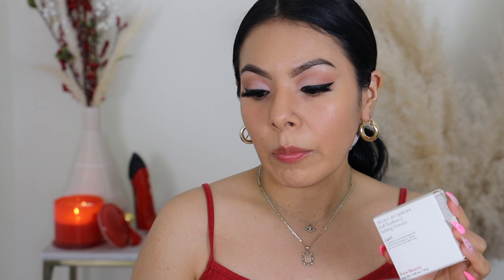I already went ahead and finished a good amount of my makeup. I needed to wait to do my under eyes because I do love setting my under eyes with powder — if not, they will crease. That's kind of what I use loose powder for, and this new Rare Beauty powder is a loose setting powder. I purchased this from Sephora, but you can also purchase it on Rare Beauty's website. This retails for $22, and you get 0.33 ounces, which is pretty standard for a powder.